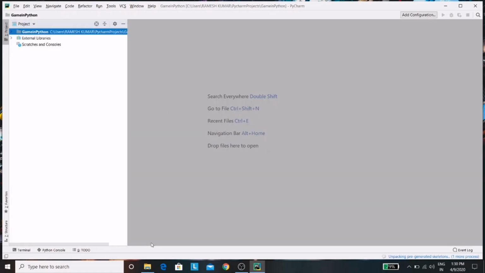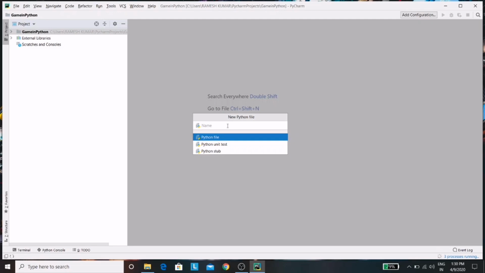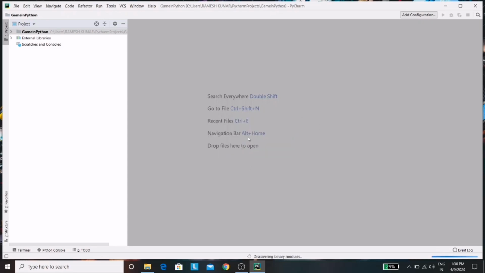Now maximize your screen. On the left side of the screen a folder has been created. Now go to New, Python File, and name your file. Let me name it snake game on Python.